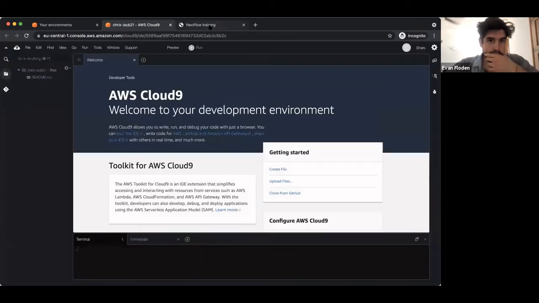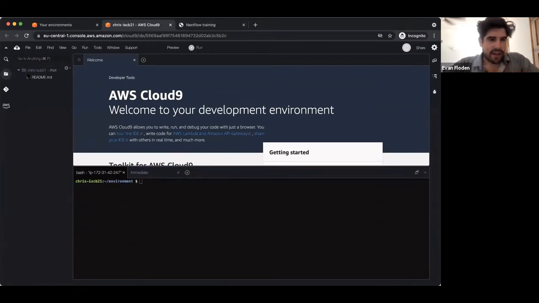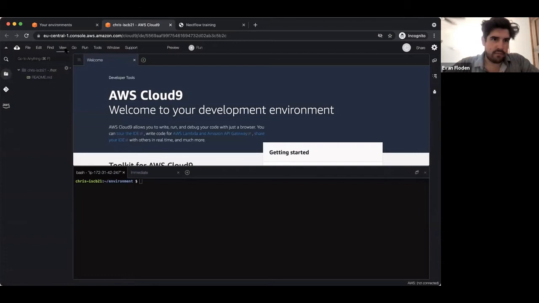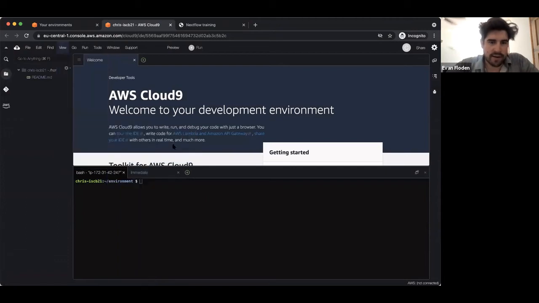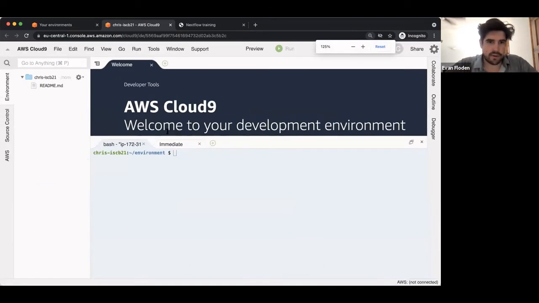So what you see, and you probably figured this out, is that on the left-hand side you have a file browser. I like to be able to view this by going View, Themes, UI Themes, Flat Light. This just makes it a little bit better for me, and I think it maybe makes it easier for you to see my screen as well. And the other thing I'm going to do here is zoom in a little bit, so make things a little bit larger for us.